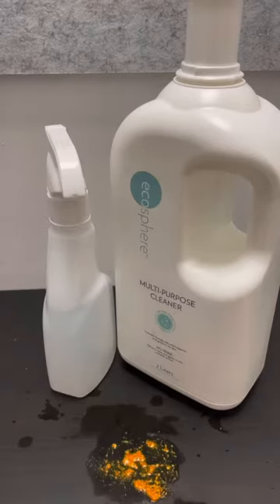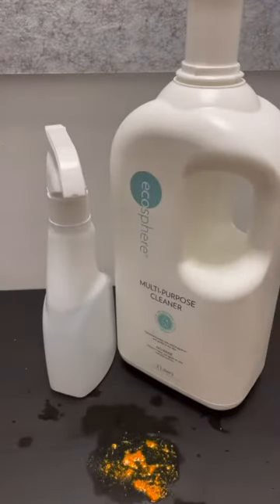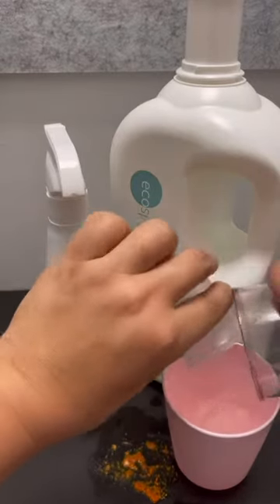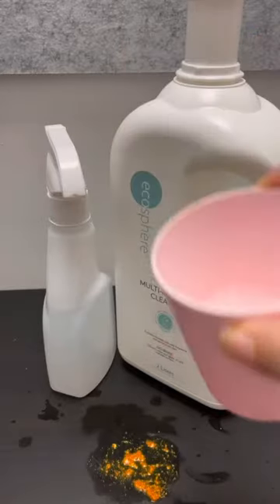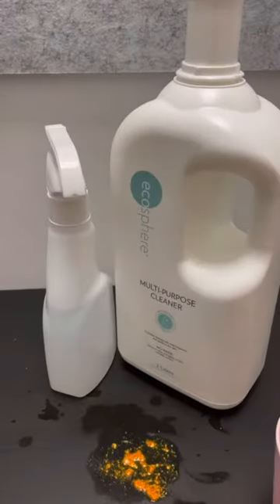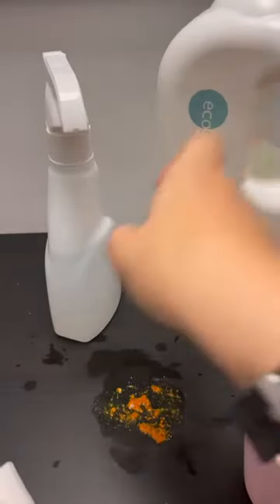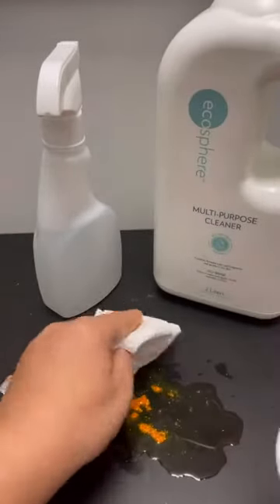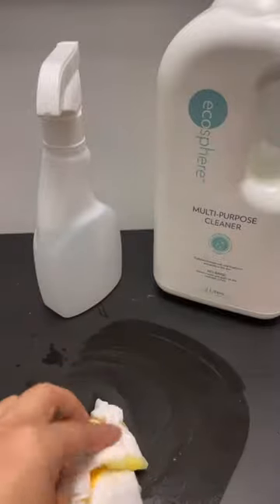There are three ways of using it. The first one: 30 ml of this to 30 ml of water — that's a one-to-one dilution, and it's the strongest dilution. You can use it to clean surfaces with curry sauce, mud, dirt, or bicycle oil. On these direct surface areas, the one-to-one is the strongest, and you just clean it away — no rinse needed.